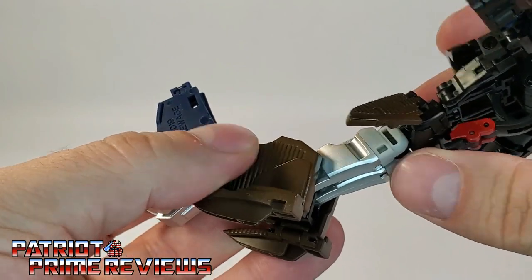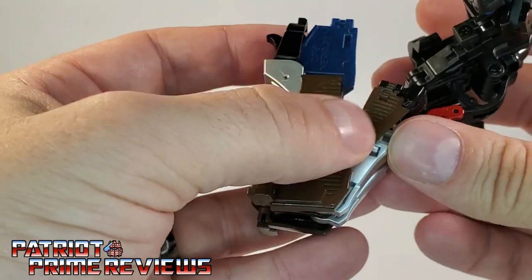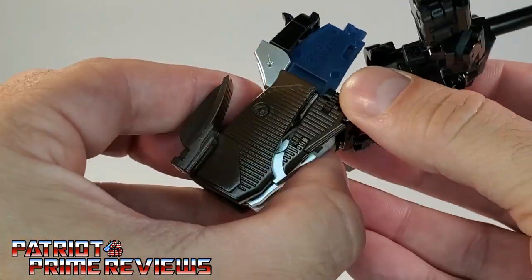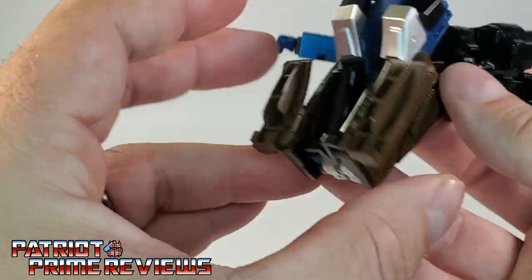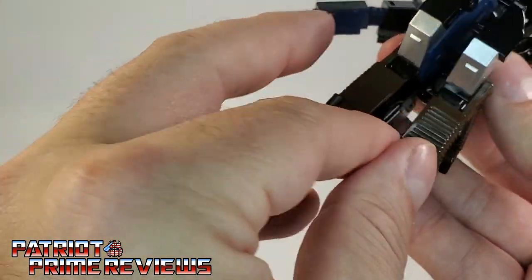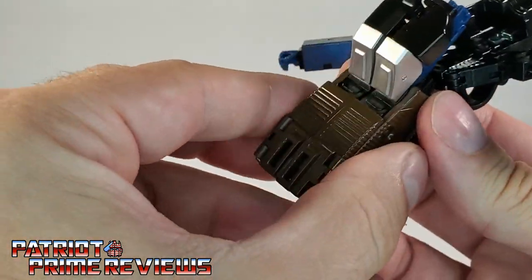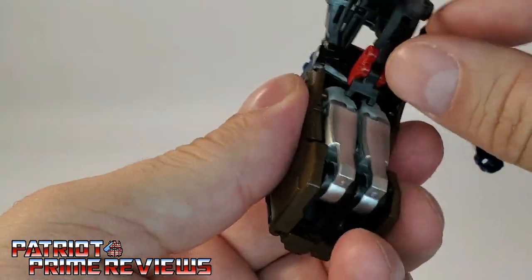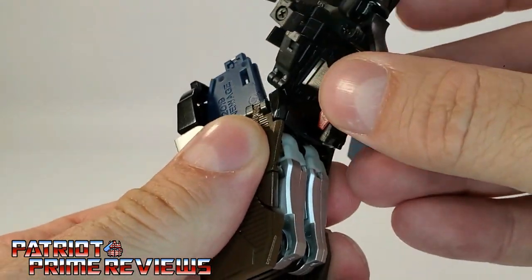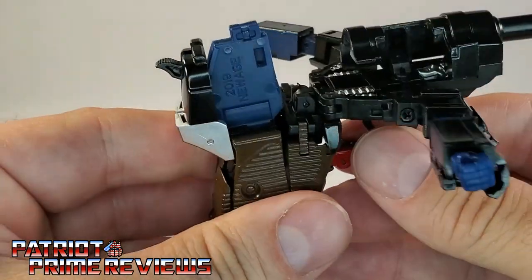Let's go ahead and fold these legs on top of each other. They'll just kind of lift up and over like so. Bring these hip skirts down. And you can kind of see how everything is going to line up. There we go. Go ahead and bring the brown sections, fold those in. These should all tab together now, nice and tight. There we go. There was that nice click right here with the fork from the trigger. That's going to peg into those little squares right there. So get that lined up and pegged into place.